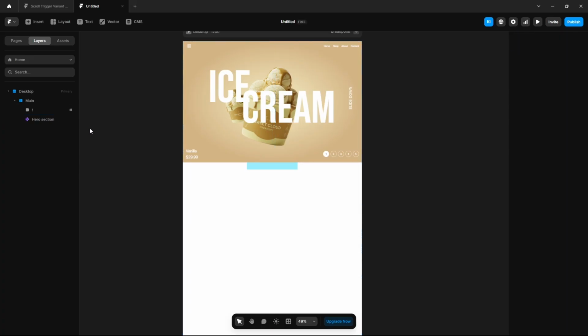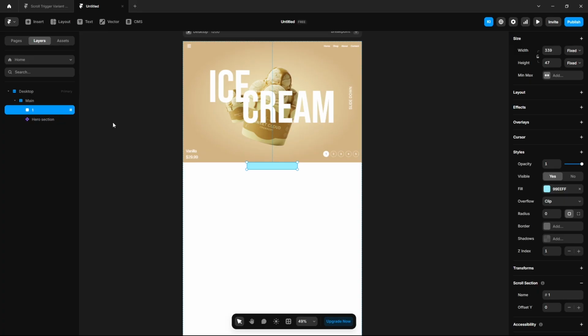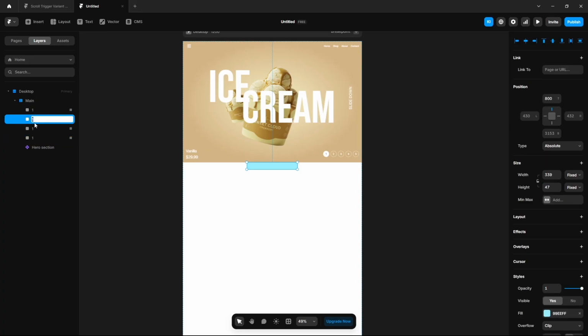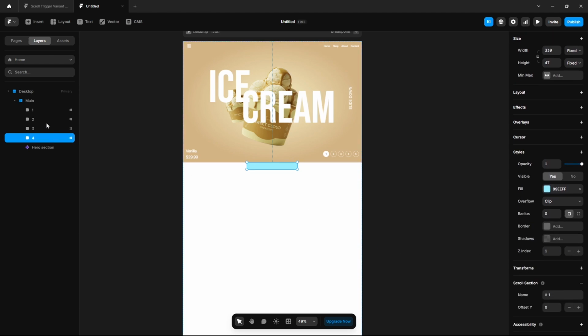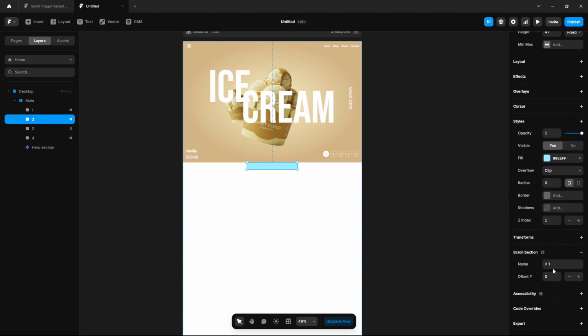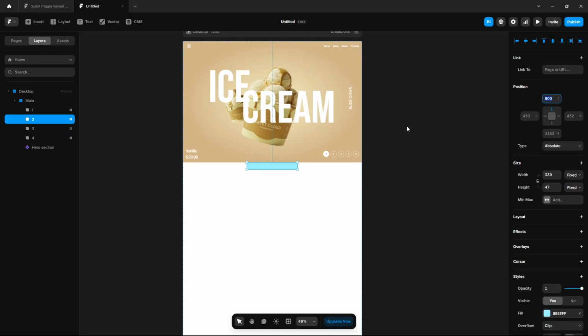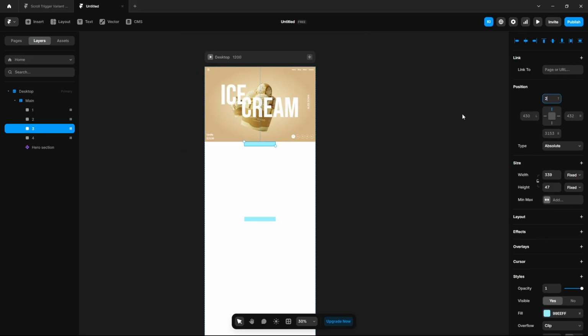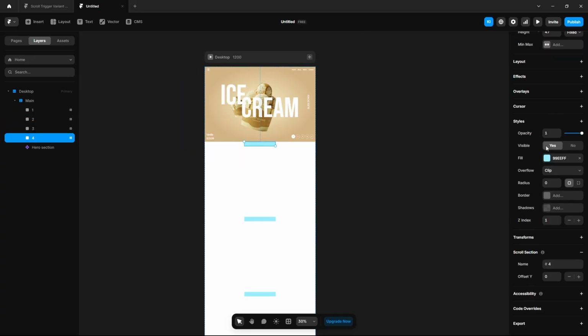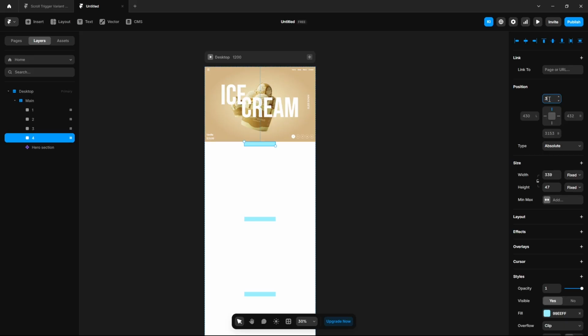Name it 1. Now duplicate this 3 more times, change the name to 2, 3, 4, also here, and now position them. Click the second frame 1600, as for this 2400, and for this 3200.